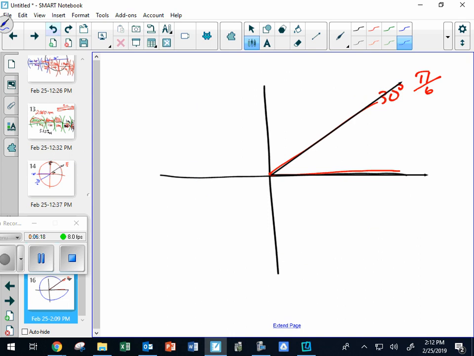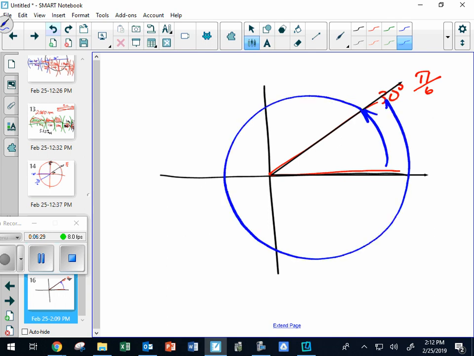And then the last one is a big angle that's way bigger than 30. Did you get 300 and something, but not 360? What is it? 390. That would have been go 30, but then keep going a whole other circle, which means 360 more, 390. Okay, there. That's called coterminal.